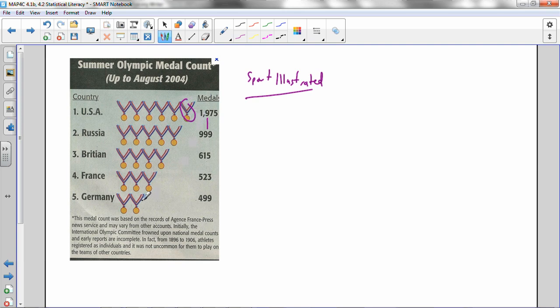That looks like 1,000 medals. But over here, how much has France beaten Germany by? Well, it's only like 25. So this medal's worth 1,000, but this medal's worth 35 or 25. It doesn't make sense. It's really, really misleading, right? And we'll actually talk quite some bit about misleading graphs in a little bit.